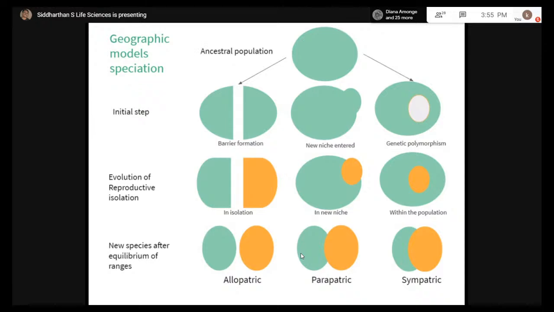And the third model is sympatric speciation, where individuals of the same species can readily be meeting each other. The gene flow is possible, but due to some reason, say for example, they accumulate a different kind of mutation, or they adapt to a separate kind of food. This has been seen in insects feeding on two different fruits. Insects living in the same locality, one feeding on an apple tree and another on a pear tree, over a period of time accumulate a lot of genetic mutations. Slowly, in evolutionary time, they evolve as two different species. So these three models were proposed. Sympatry is rare to be found, because there are only a few examples, except for some insects which evolve based on their food choices and which are living in the same locality.